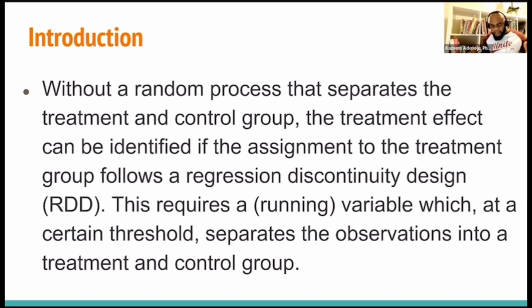But in a situation where that is not feasible, for which I'm going to give you an example, we basically use a threshold or a cutoff point to determine which of the participants get the treatment. In that kind of situation, we are referring to what I call regression discontinuity design.